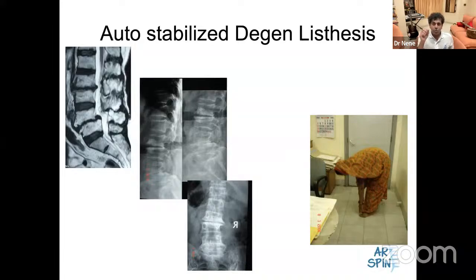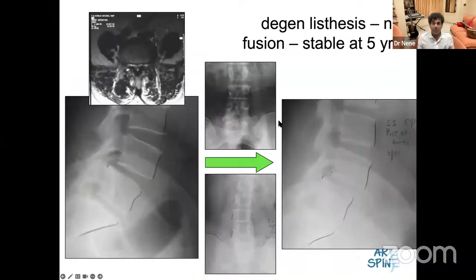This question comes into play when you're treating a very, very old person for claudication, and you want to ask yourself. Sometimes it's a young, healthy spine, and you say, I may just add a fixation, which is reasonable. But in these tight spots, you may want to give the patient an opportunity to do decompression alone. And these are all images from quite old times, 2001, this one. And we have long-term follow-ups of these guys.